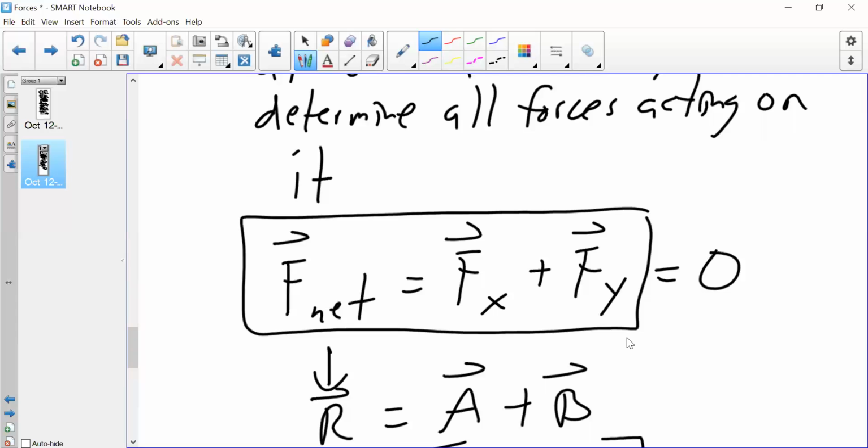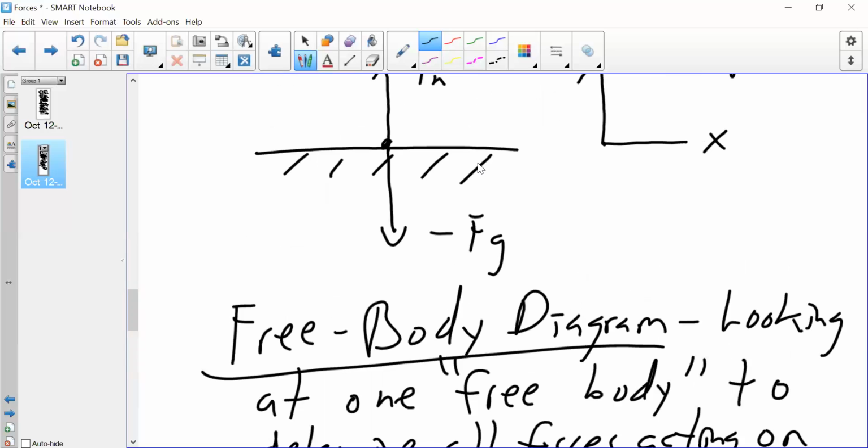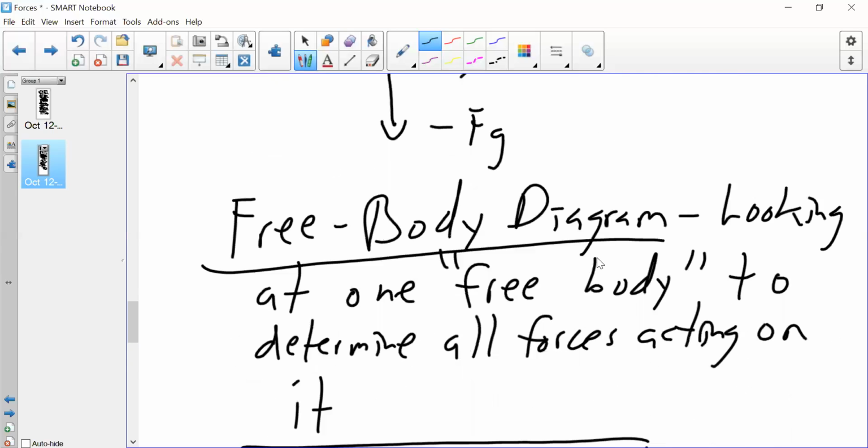But also back to your question about the table, does the table always experience 19.6? Well, that depends on the table's interaction with the ground, and that's another issue. So if the table's weight is 19.6, it would push down on the floor at 19.6, and the floor would push back up at 19.6. But the table is more massive than the book, so it's actually going to push down on the floor with more force because it's got more mass.